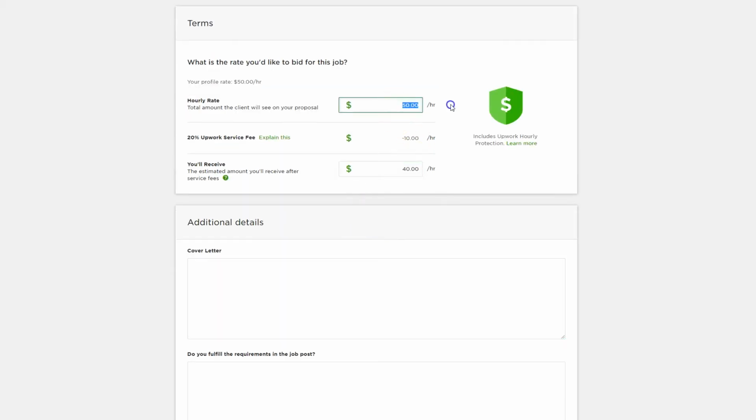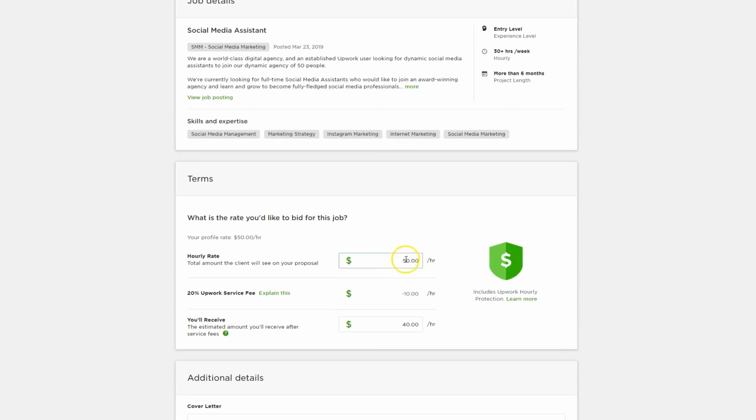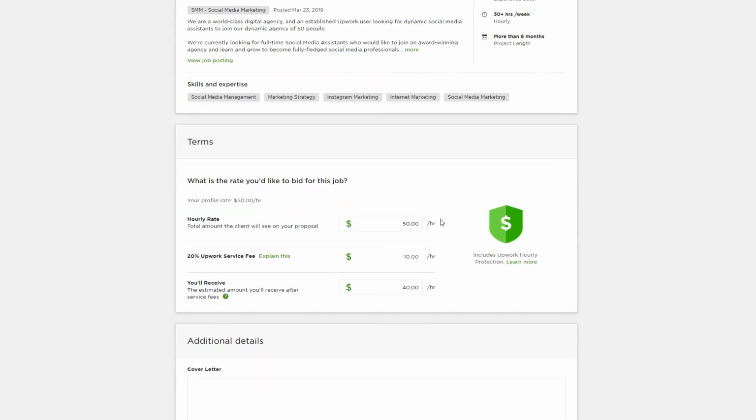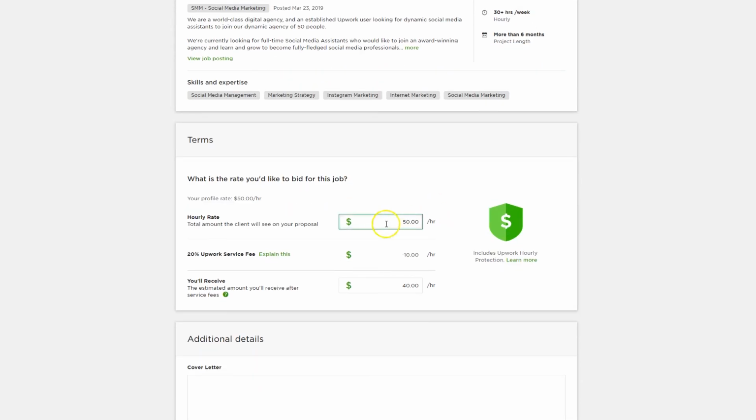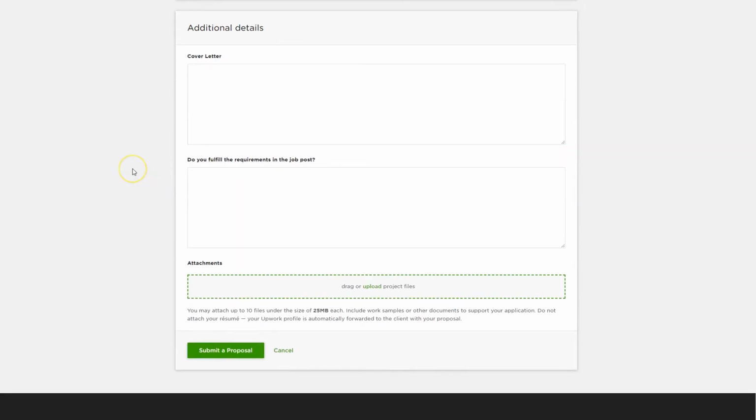So this is where you set what you're requesting. If you have a whole lot of clout, it might be okay to haggle a little bit. If they've said they only want to pay somebody $40 a month and you want to haggle with $50 a month, you're certainly able to do that theoretically. But if you really want to get the job, especially if you don't have a lot of clout or experience behind you, it might be a good idea to just go with exactly what they indicated they wanted to pay.